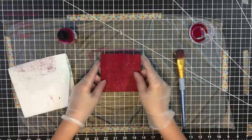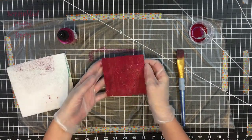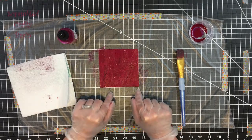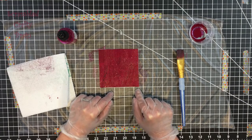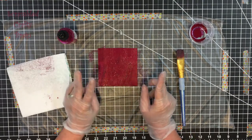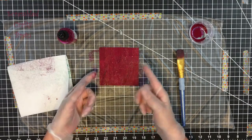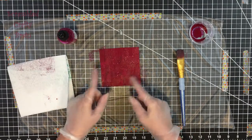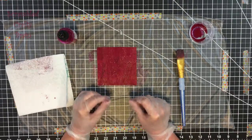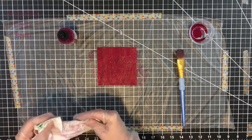Okay, so what I'm gonna do is, this should be pretty close to dry here pretty quickly, but I'm gonna let this sit overnight. Because there's two pieces of cork needed to make the leaf, I'm gonna go ahead and do another one of these, and I'm gonna let them dry overnight, and we'll check to see how they do. So I'll be back in just a bit.